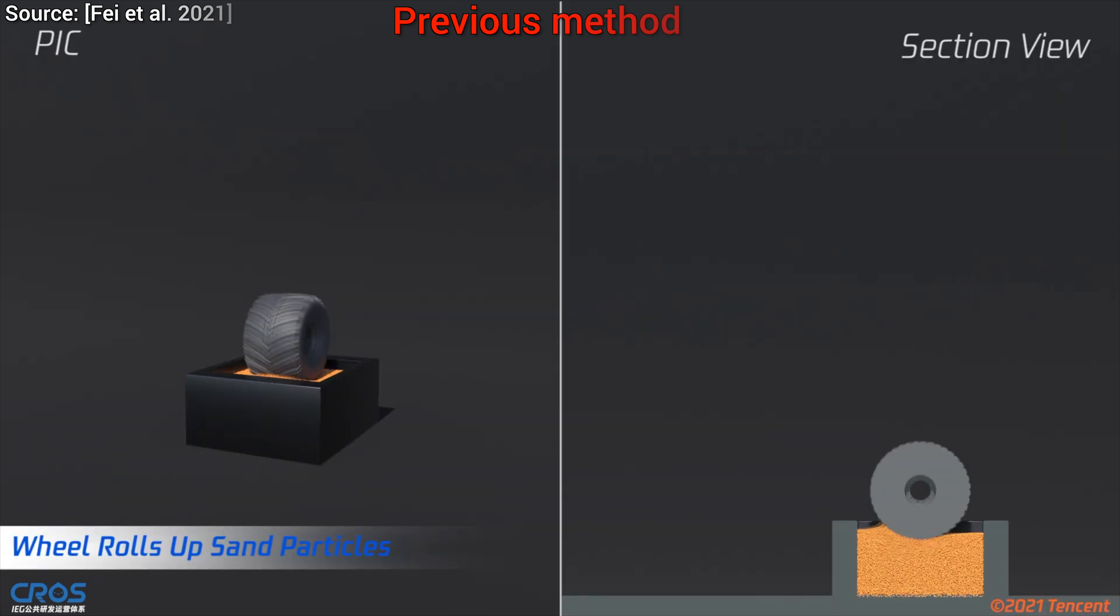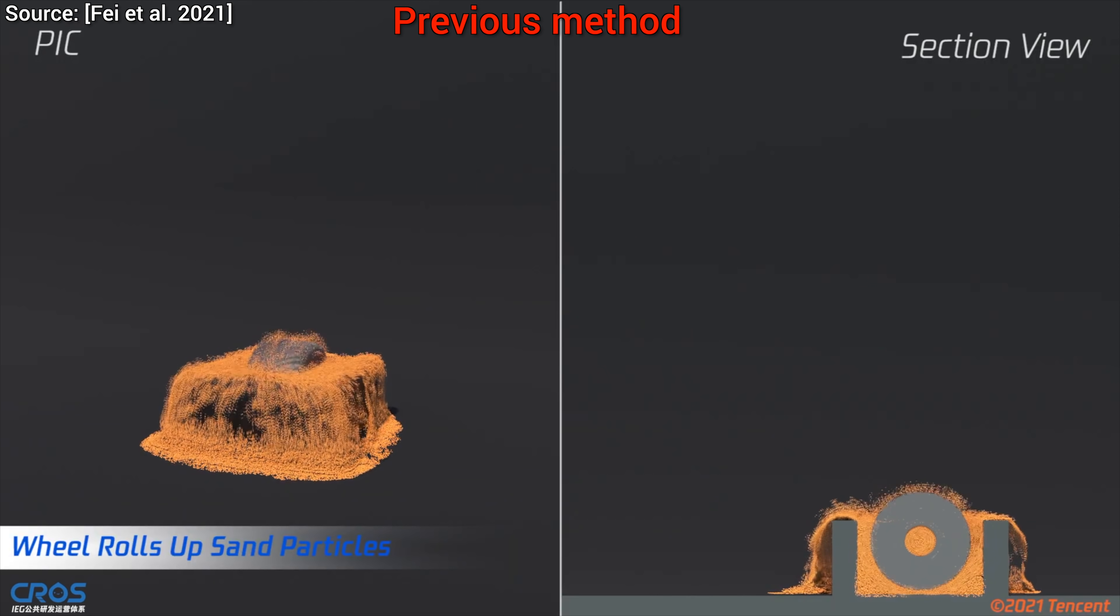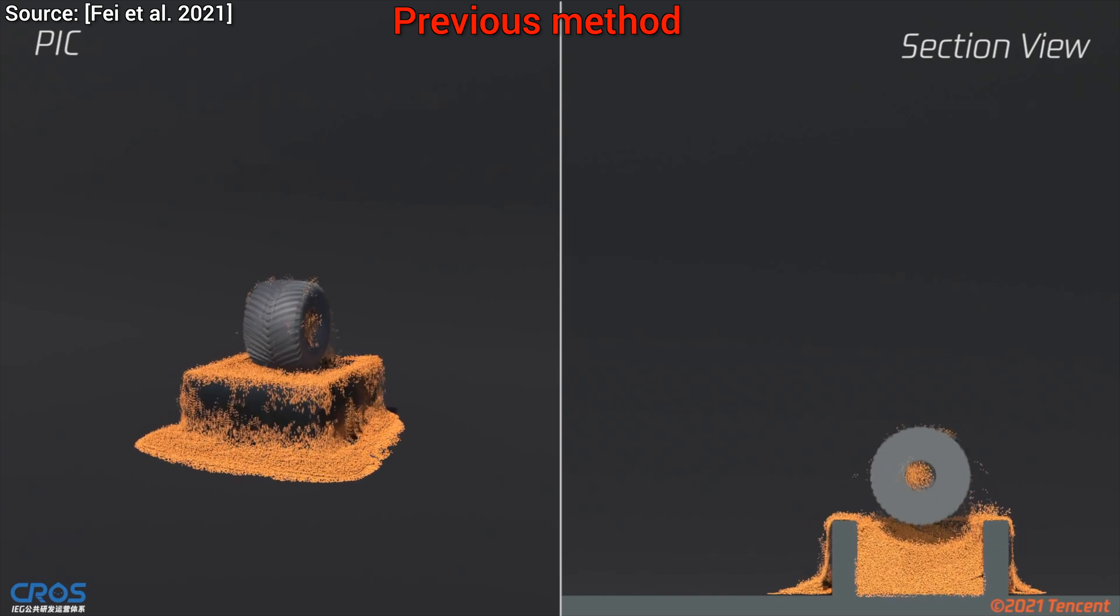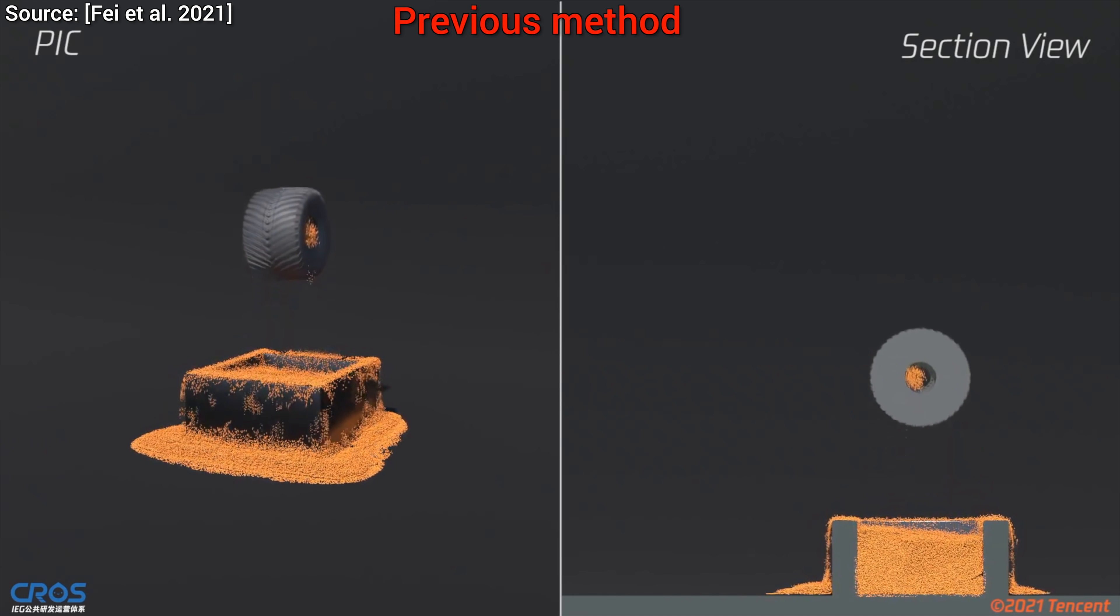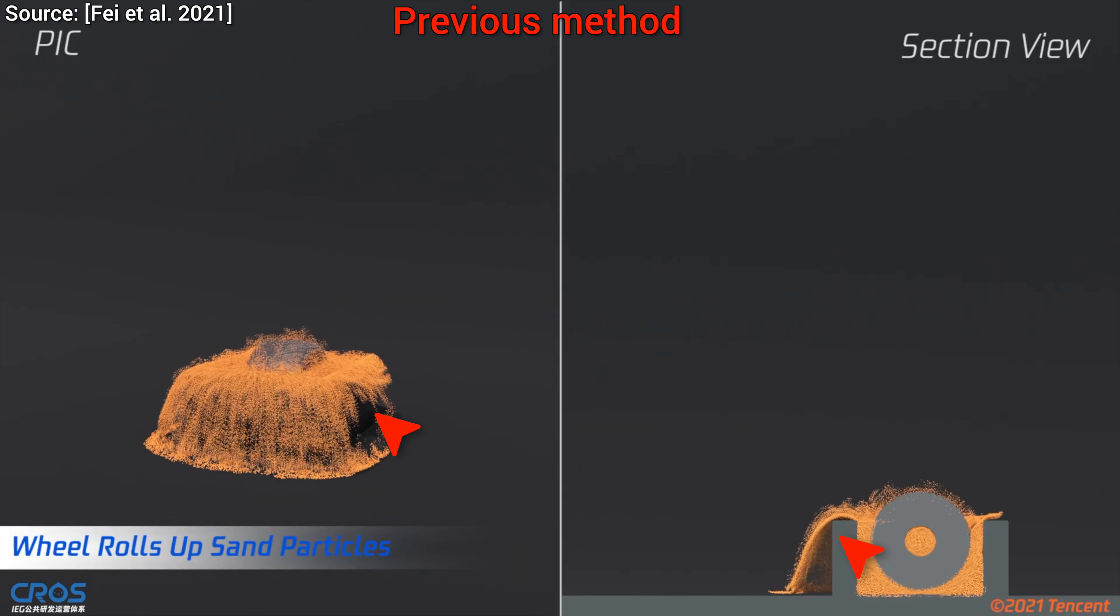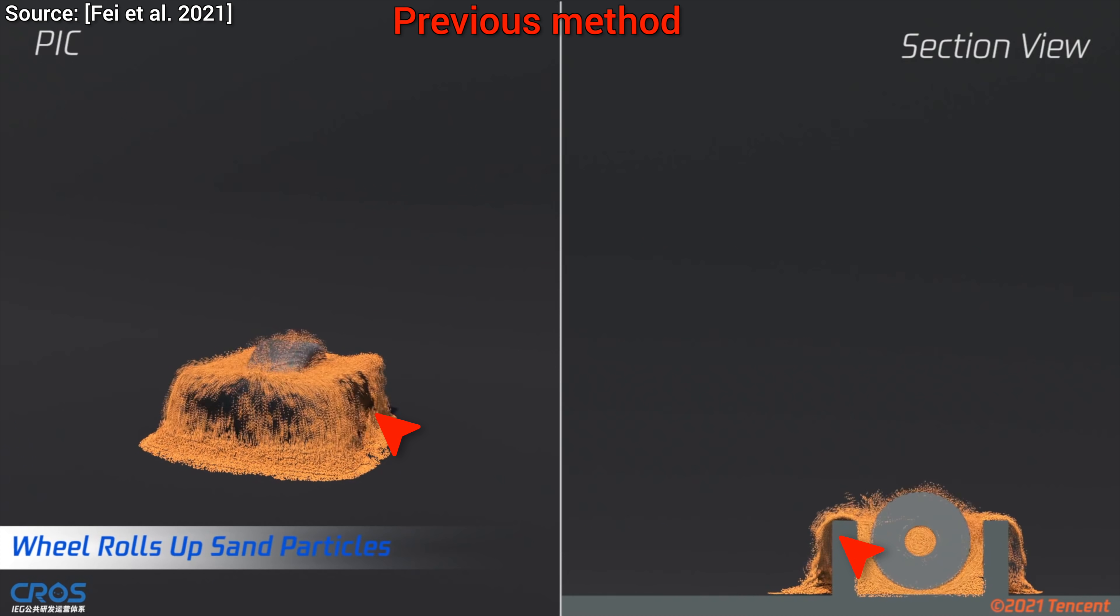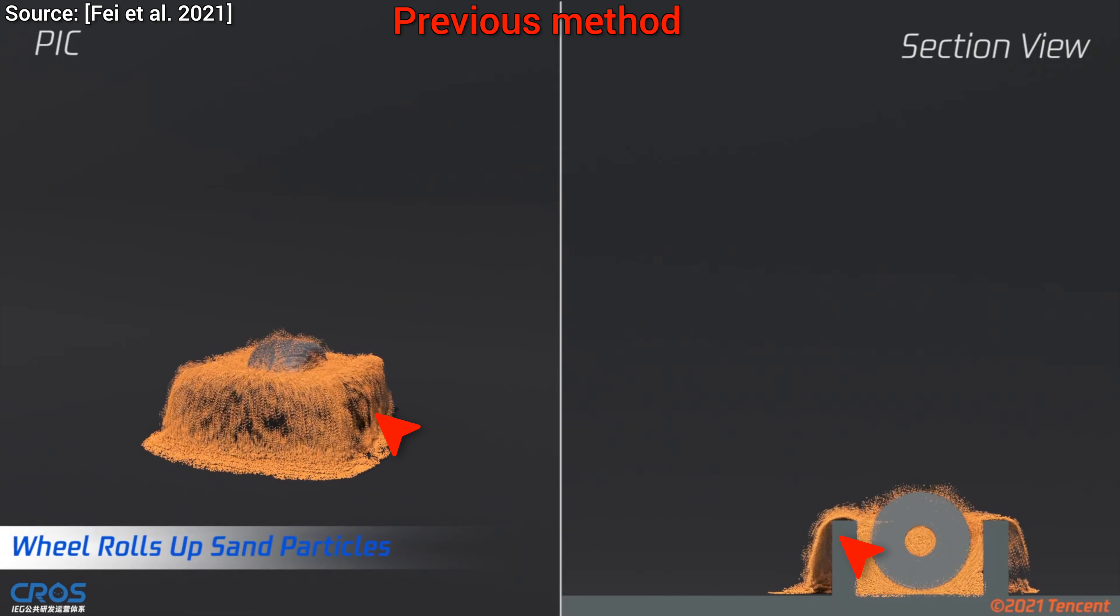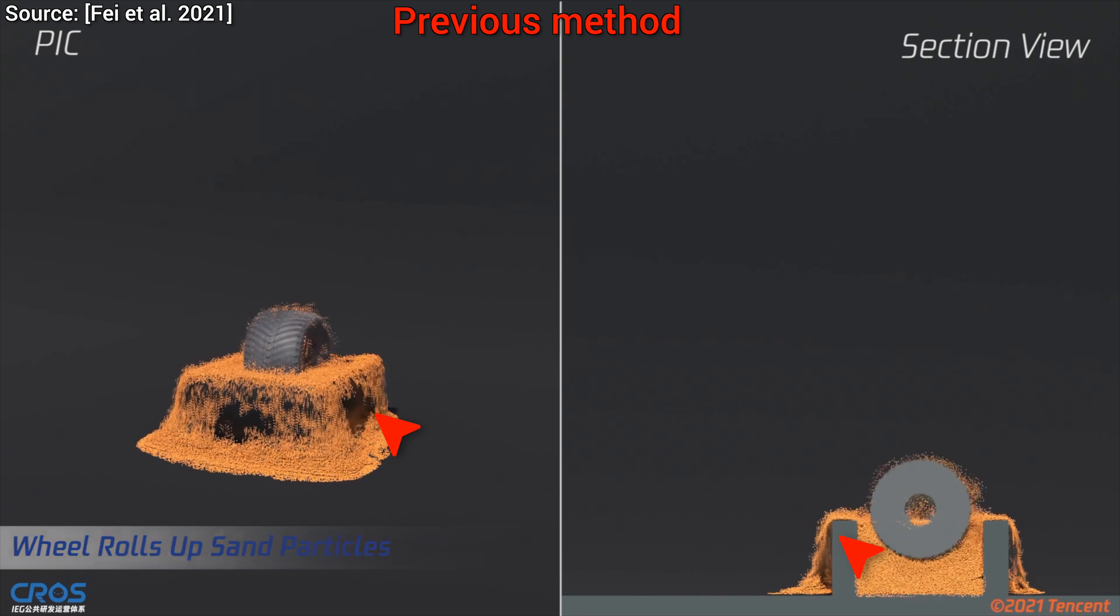Let's have a look through this experiment, where a wheel gets submerged into sand, that's good, but the simulation is a little mellow. You see, the sand particles are flowing down like a fluid, and the wheel does not really roll up the particles in the air.